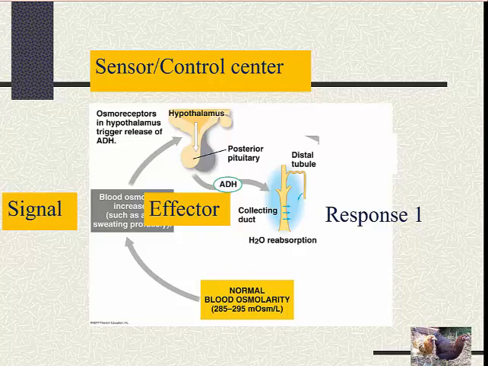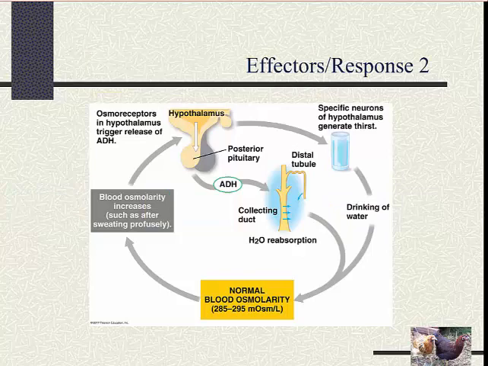The phases are artificial. Of course, the hypothalamus is also an effector, because in order for ADH to be released, the hypothalamus has to release it. So let's just stick with this idea here that the hypothalamus is the sensor, could be considered an effector. It releases the effector ADH that will then trigger the response, number one, in the distal tubules of the collecting duct, which will increase water reabsorption.